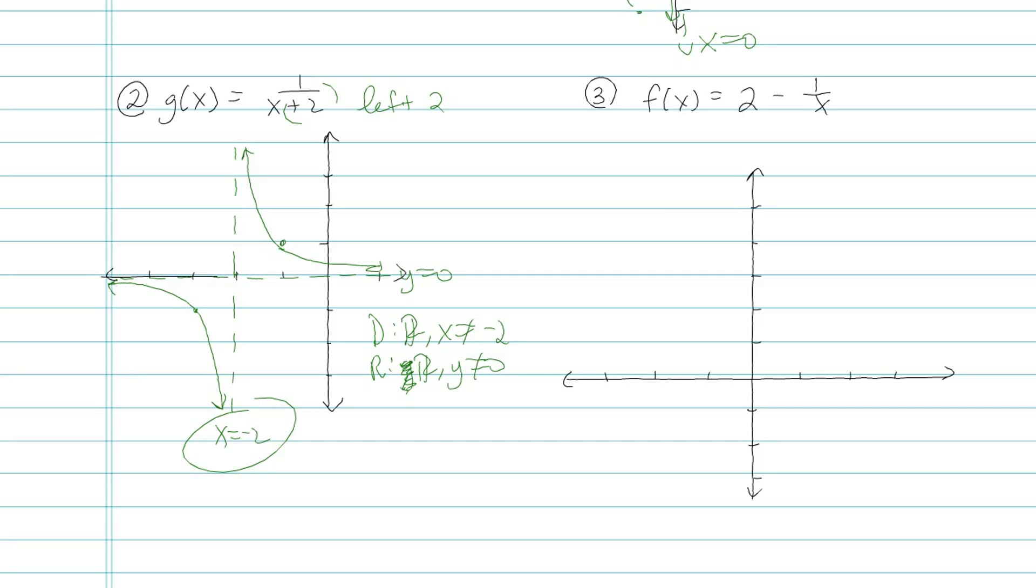You can look at it this way, or if it helps you, you can look at it as negative 1 over x plus 2. These are the same thing. I just moved the 2 to the back. This might help you see that it's up 2. And then that means I'm going to be reflecting. So the first thing I would do is reflect across the axis. So now my shape is going to be loosely like this. It's reflected across the x axis. Then I'm going to take that shape and move it up 2.